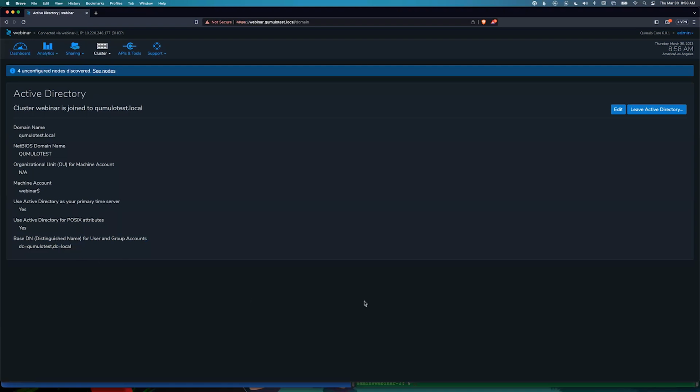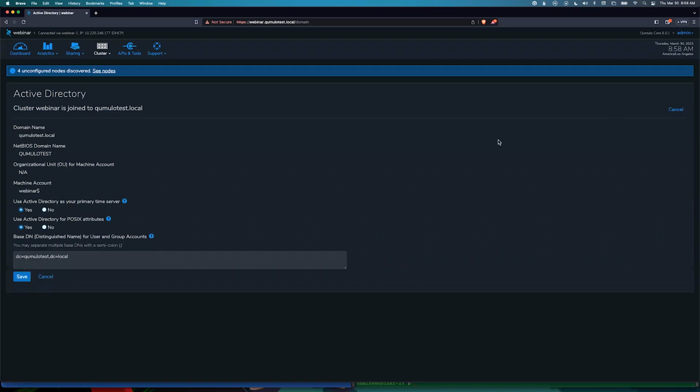If you know that you have POSIX attributes saved inside of your file system, inside of Active Directory, and this particular NFS UID should be evaluated properly, just take a look at that base DN. You can now edit this without having to leave the domain, which is pretty handy. I can turn using AD on and off, and I can edit the base DN. If I have a trusted domain, I can actually specify the trusted domain in here.